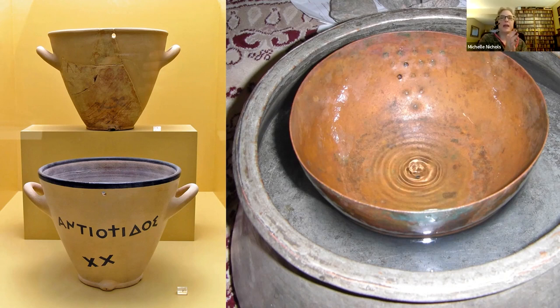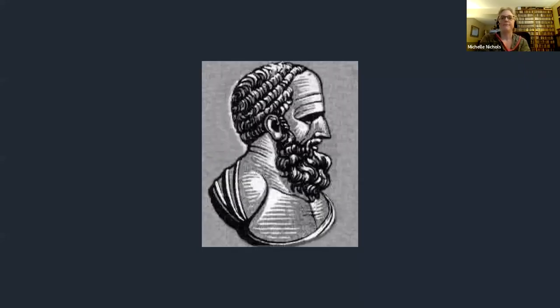And this is a display of two outflow water clocks from the ancient Agora Museum in Athens. The top one is the original. The one at the bottom on the left is the copy, but the one at the top is an original water clock. The one on the right is a Persian water clock. These water clocks were used in China and Japan, Persia, Greece, all over the place.